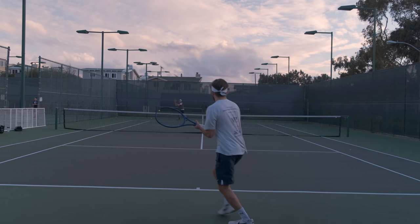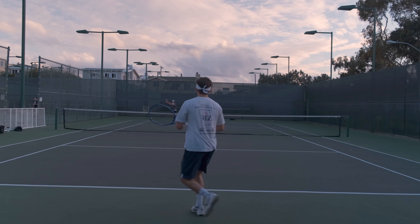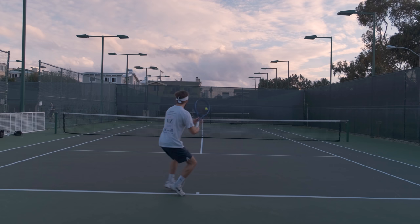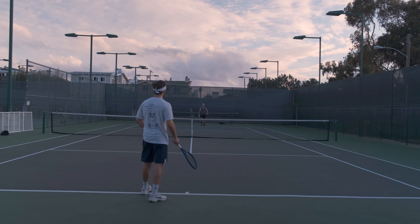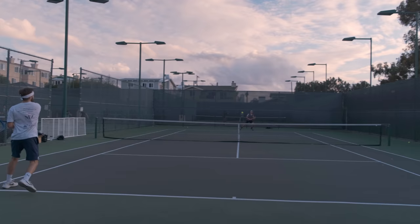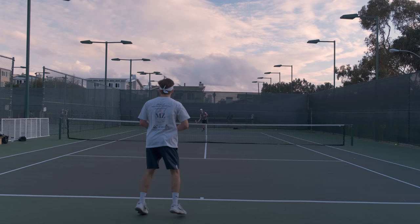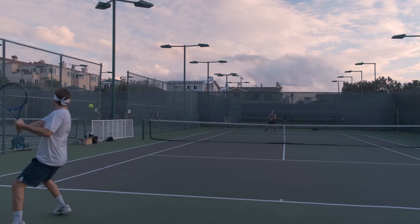Just so you guys don't claim that this is easy for me since I've been playing so long — here's my friend Alan, who's a good player but more of an amateur. He doesn't play nearly as often as I do. He's trying to do the things I said: creating the angle and setting himself up from the nothing ball for success, instead of going for broke all the time. He does have the tendency of going too big sometimes, but here he dialed back a little bit and it definitely helped his game. Same drill — I give him that nothing ball, and he's waiting for the right opportunity to put it away. He creates a great angle, and then boom, hits the winner. Off that nothing ball, created the angle — opened up the court, set himself up for success.